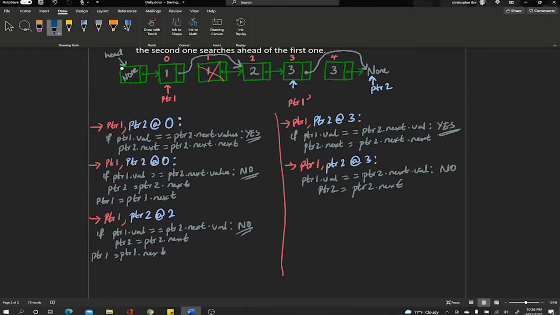Well, let's just go ahead and complete this. For ptr1, we're going to say ptr1 equals ptr1.next, which also happens. ptr1 is right here. His .next is this guy because we've broken the pointer of this guy. So he also goes over to none, effectively deleting this guy. So that's it for the algorithm. Let's go ahead and put this to code and see how it works.